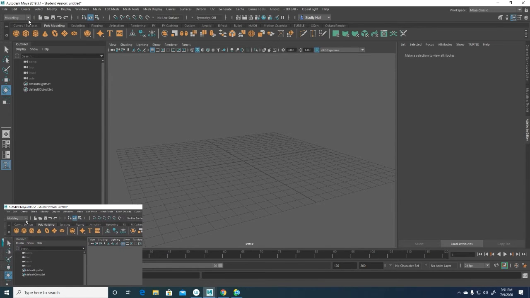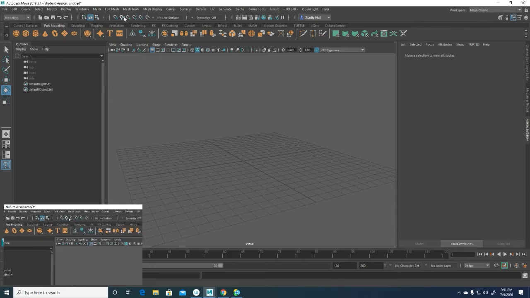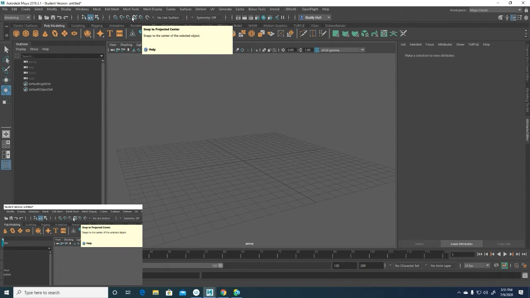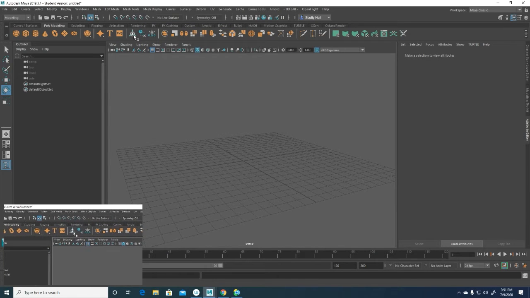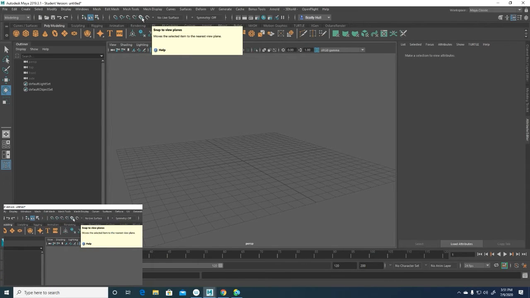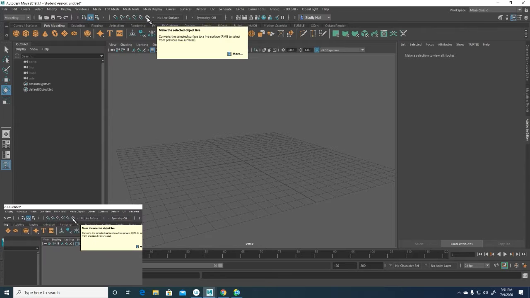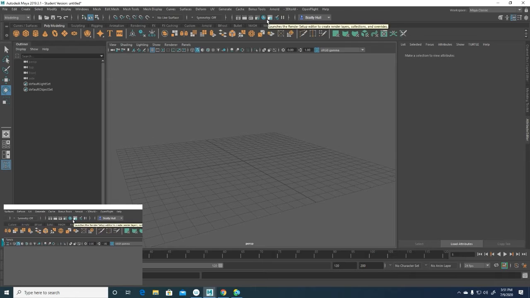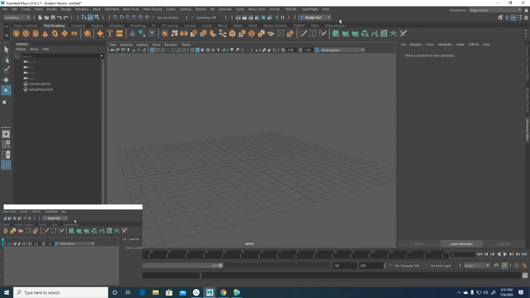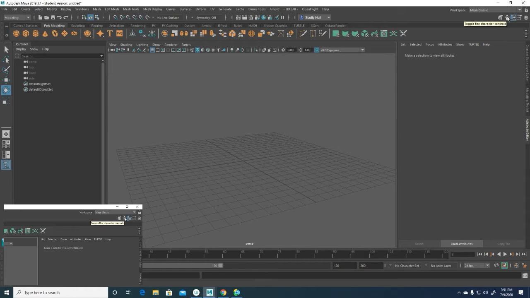And this area here, next to our menu area, I would say it's a shelf. It's like a menu shelf above our actual shelves. This little area gets you quick access to, say, object and component modes, to snapping, to rendering, to light editors, things like that, which will become more popular in your development as you start getting better at Maya and understanding it as well.